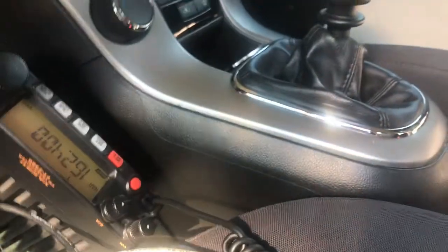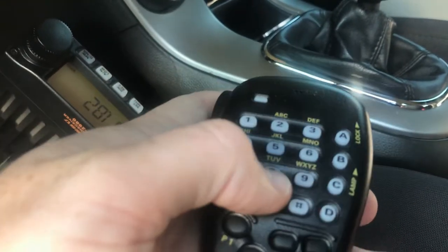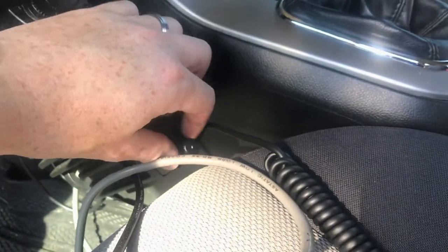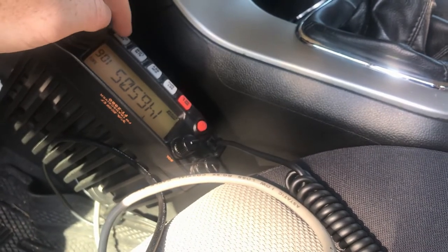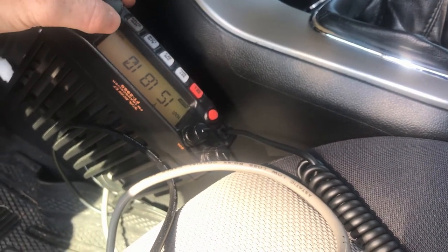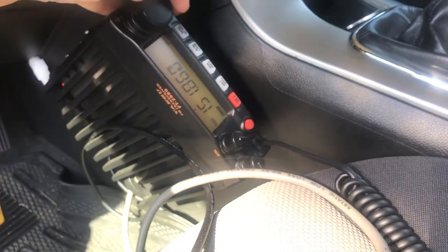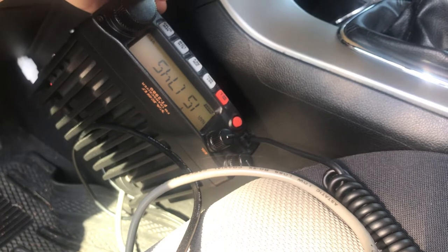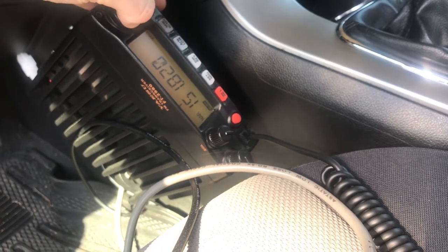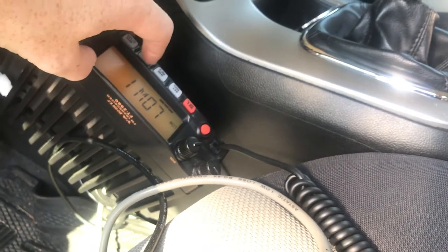Now before we go on, I want to make sure it's understood that these antennas are not optimized or tuned for 162 megahertz. They're tuned for 2 meter amateur and the bottom part of the land mobile band, so 151 megahertz. So just for fun, we're going to turn the power down because the engine's not running.